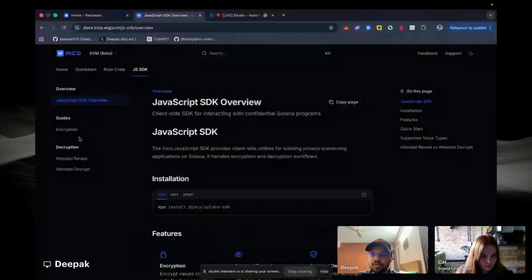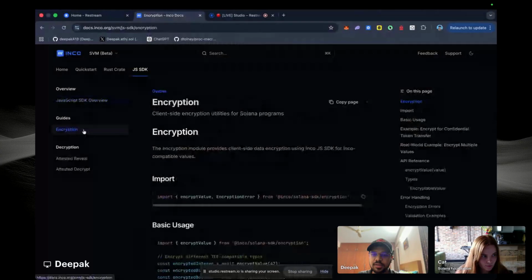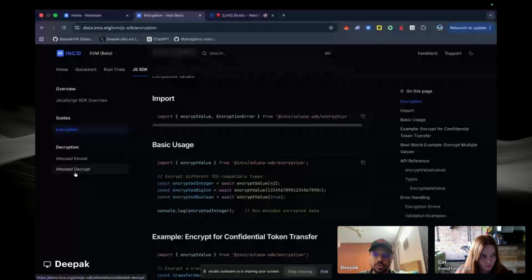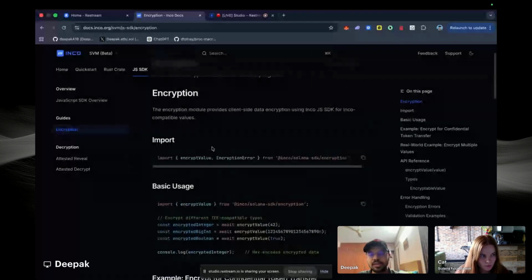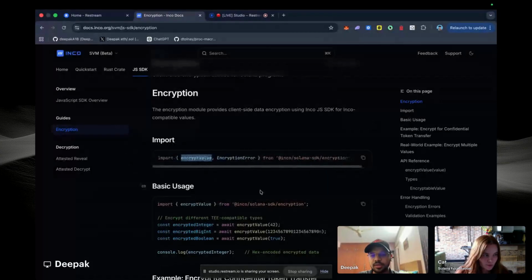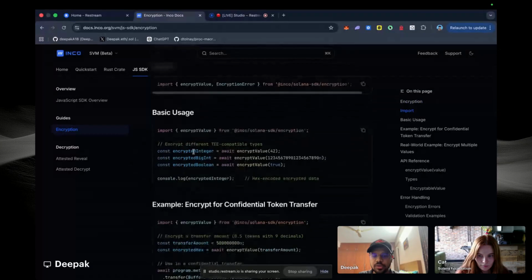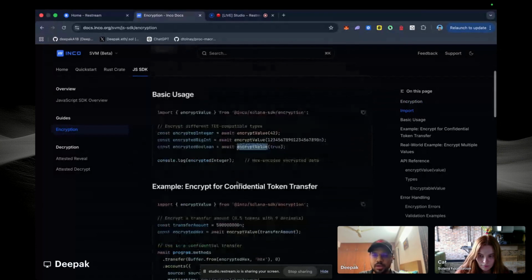We have 3 pretty simple functions: encrypt, attested reveal, and attested decrypt. While encrypting a value client side and then sending it to your Anchor program built using the Inco Rust SDK, Lightning, you just need to import the encrypt value function from our Inco Solana SDK and encrypt the value. Make sure our co-validator supports integers, big ints, and booleans, not strings.